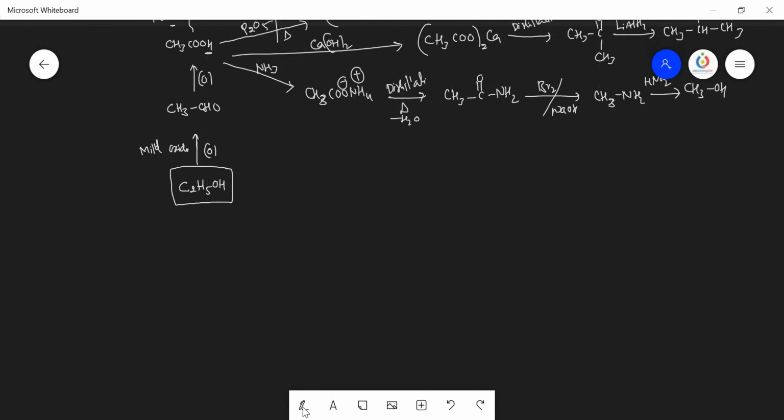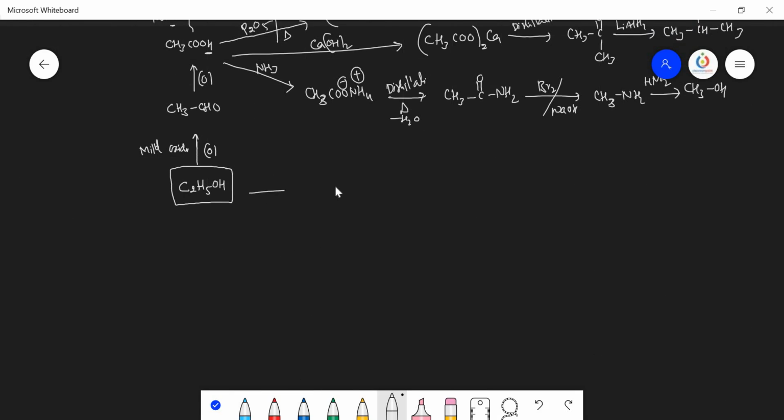Now let us see some other ethyl alcohol reactions. You subject ethyl alcohol to concentrated HCl with anhydrous ZnCl2. This is the Lucas test, but this is a primary alcohol and does not react with the Lucas reagent readily, so a higher temperature is required. So you will get C2H5Cl, ethyl chloride. Ethyl chloride on reaction with ammonia, NH3, HCl shall be removed. So you will get C2H5NH2, an amine. Again, if you subject this amine to HNO2, you will get ethyl alcohol.